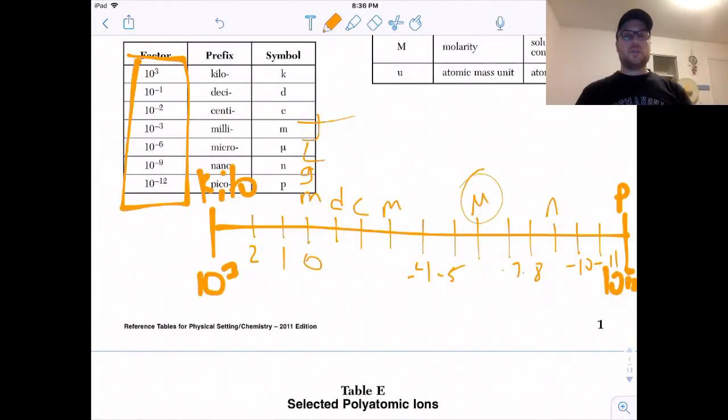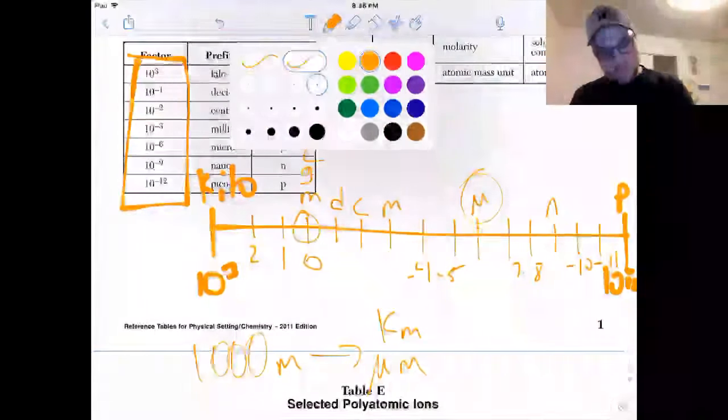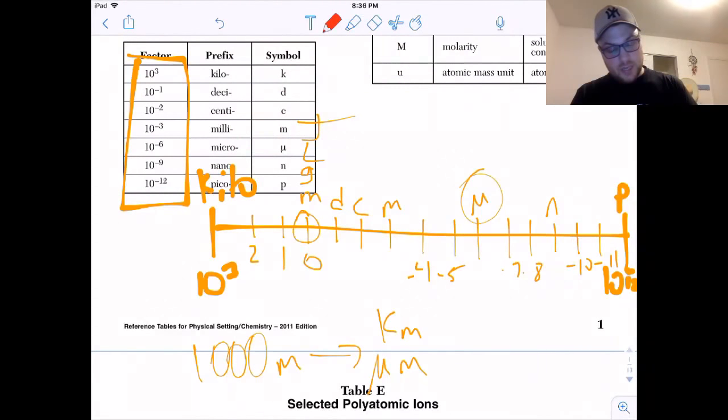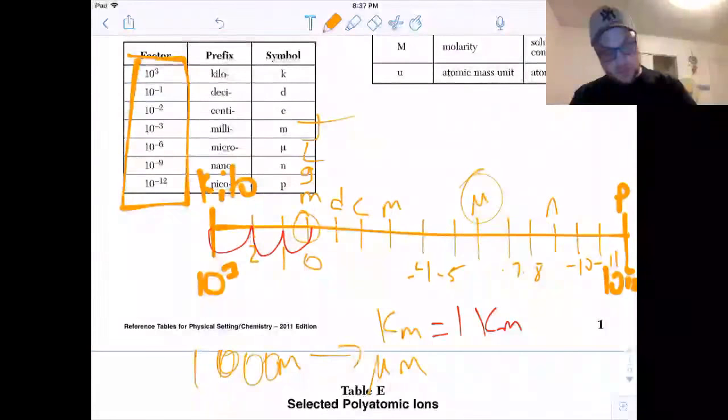And then I'll just rewrite this with 1,000 again. Or if you're converting 1,000 meters to micrometers, I'll do this one in green. You go 1, 2, 3, 4, 5, 6. So move that over 1, 2, 3, 4, 5, 6. Fill that all in with zeros. And then that's a big number. Is that a trillion? A billion micrometers?